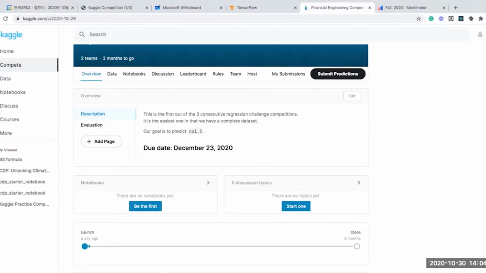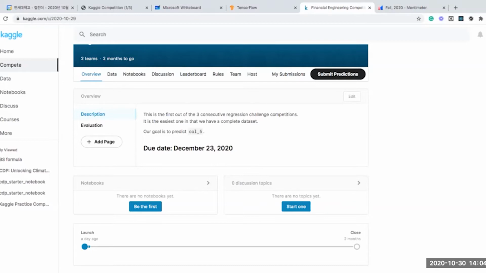It is the easiest one in the sense that we have a complete data set. Here I gave you the older data set, and what you have to do is to use all those data to predict the column 5. The due date is December 22nd.